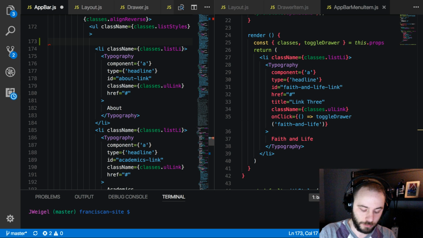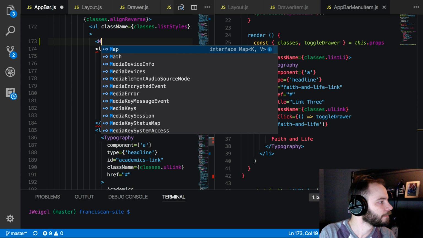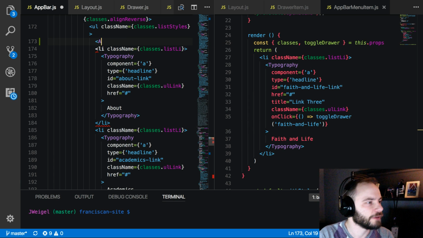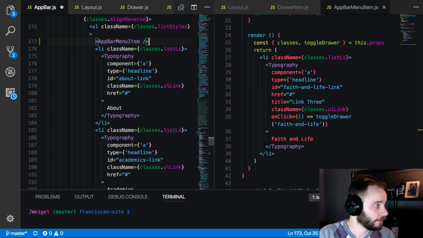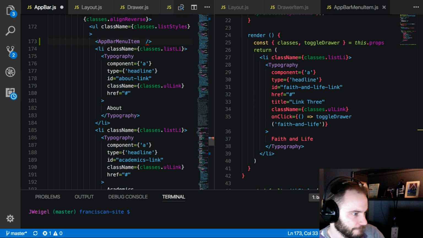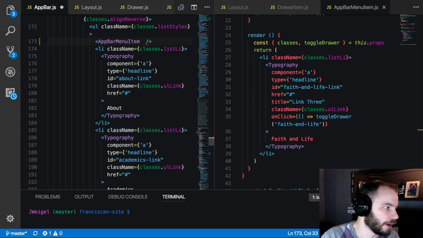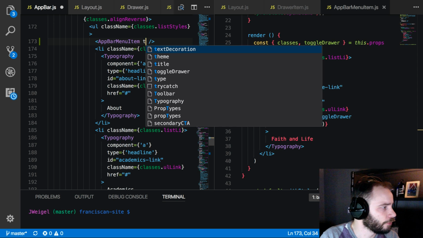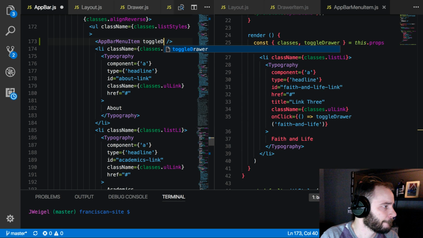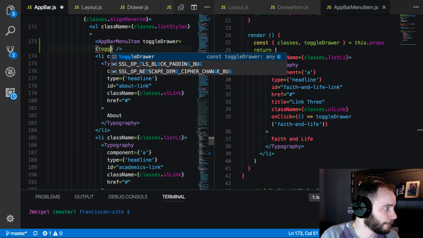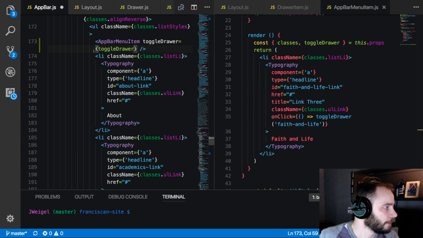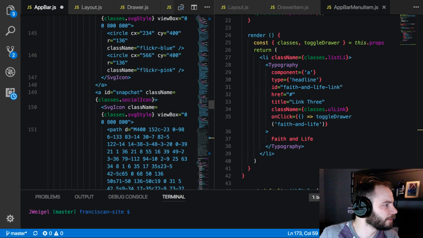So let's make our menu item. Let's use our app bar menu item. And we need to pass some things down as props. So we definitely need toggle drawer, and we're just going to say toggle drawer, and I think we can do it like that because we've destructured it up here.